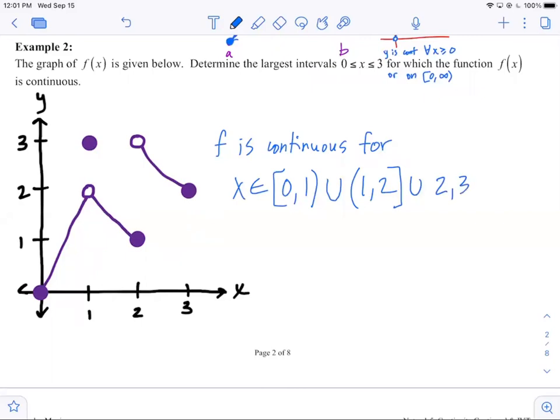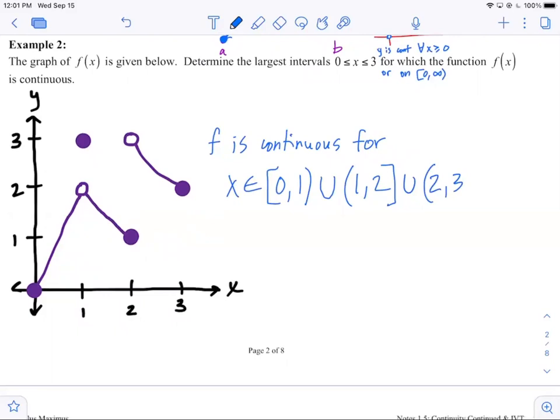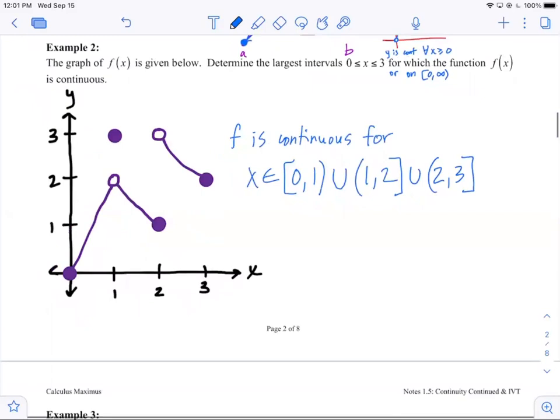Can I include 2 now as a left endpoint? No. Okay, I cannot. It's open up there. So parenthesis, and can I include 3 as a right endpoint? Yes. Okay, and that's it. That would be the largest listed interval over which this function from 0 to 3 is continuous. So notice that an x value can be included on one interval and simultaneously not included on the next interval, okay, when you have a jump discontinuity like that. So that's why it's important to get in the habit of just looking at open intervals in between open intervals, and then yes or no on the endpoints.